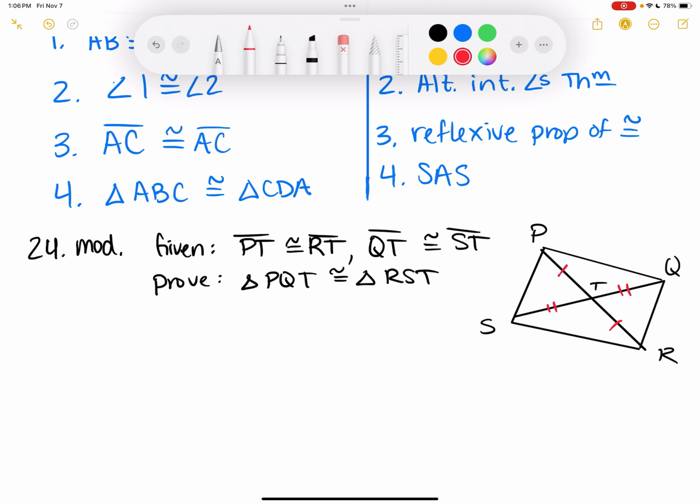All right, so that's the given information right there. They've given you a picture, which, as I've said before, can be classified as given information as well. And then obviously whatever they tell you, but what I've marked is all of this was given. I didn't do anything extra based on the information that I had. All right, so we're going to set this up as our 2-column proof.